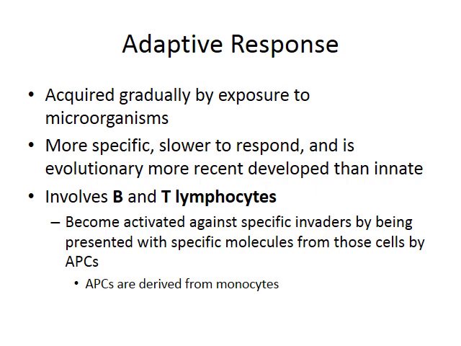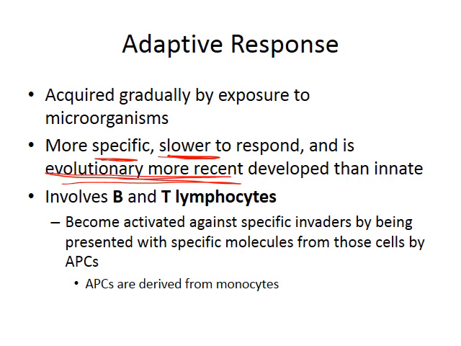Same with the flu. You get a vaccine every year. This is to assist with your adaptive response to it, so you won't get that specific strain that year, but the virus will mutate, and next year you have to get it again. Now, adaptive response is acquired through the exposure, and it's more specific than the innate immunity. It's much slower to respond, and is evolutionarily more recent than the innate.